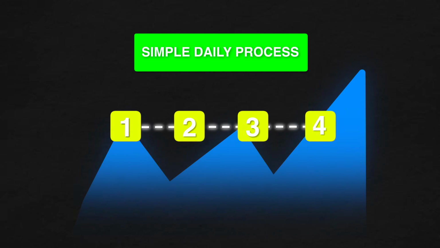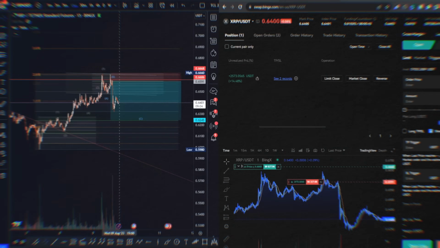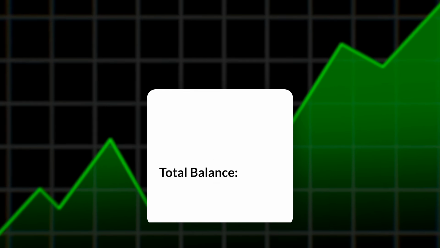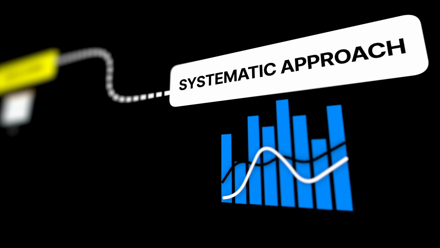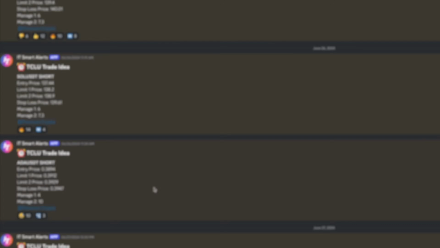In this video, I'll be covering a simple daily process that you can use to follow trends, take multiple trades per day, and create an income generating machine for yourself. Okay, this strategy has simple defined steps, a simple systematic approach, and is even alerted out algorithmically via our Discord.